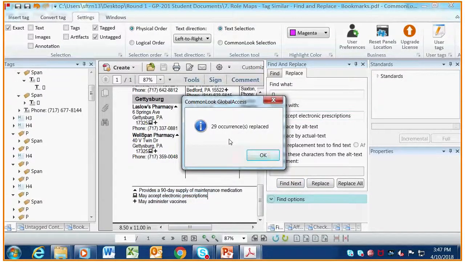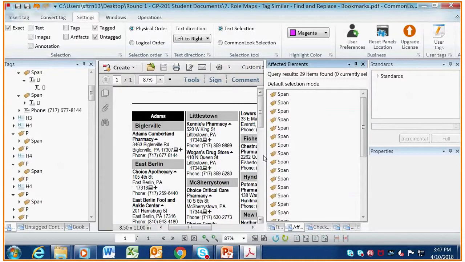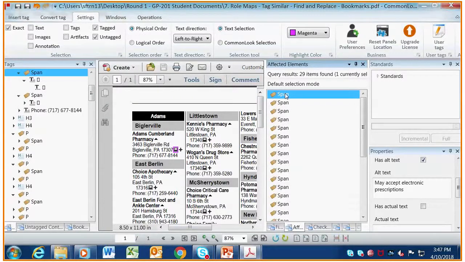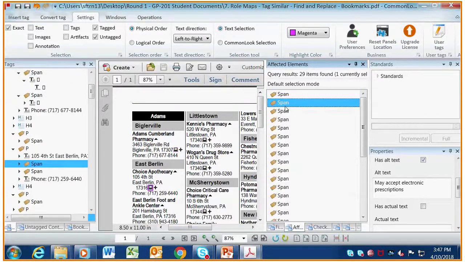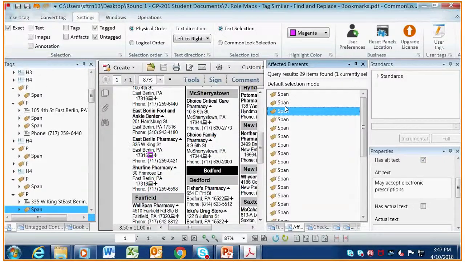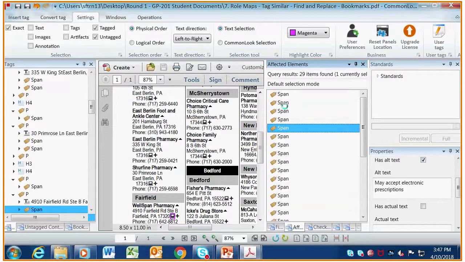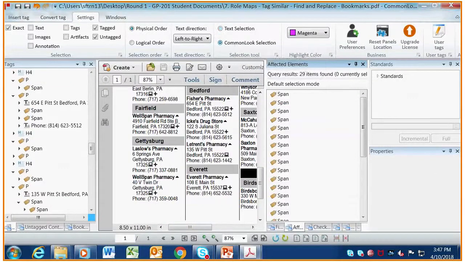And you found 29 of them. So then there are your span tags with "may accept electronic prescriptions." You'd go back to CommonLook selection and highlight one of your little plus signs.